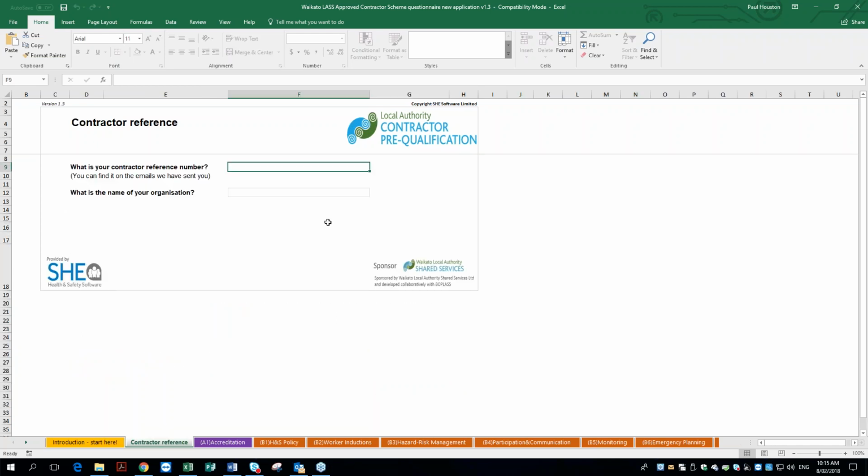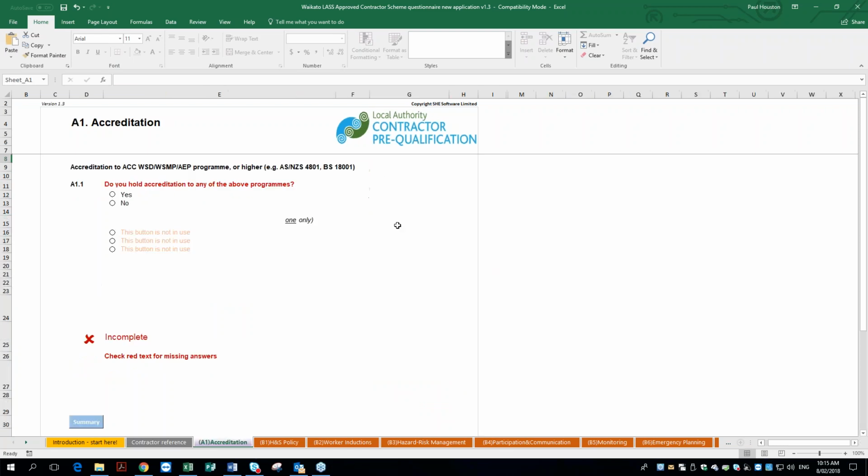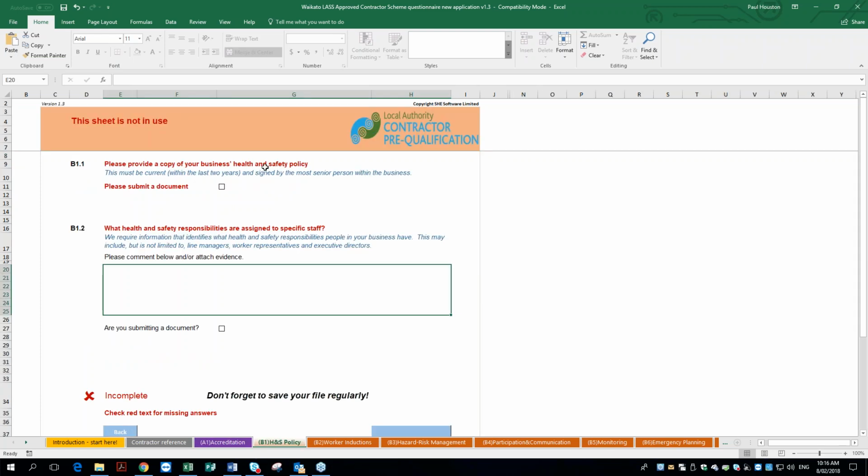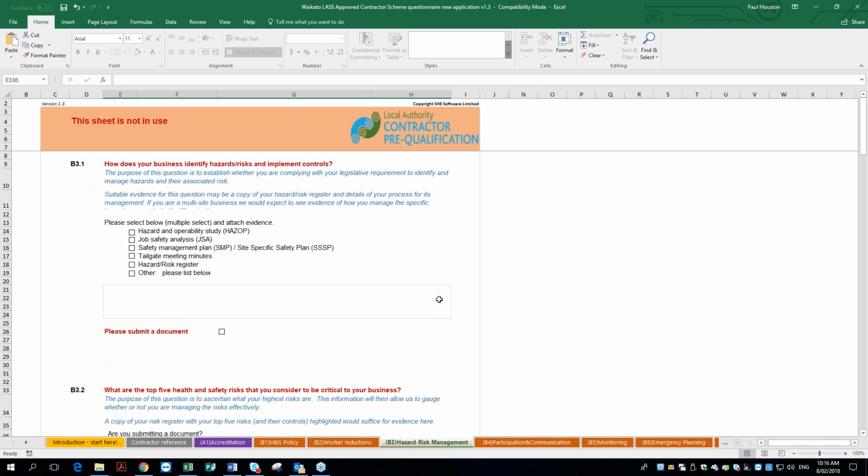So it's a very easy system to utilize. They can put in details as they do specific things. It will liven up the next question and take them through to the different processes. There is a sample set of questions if a contractor does want to know the types of things that are in here as questions.